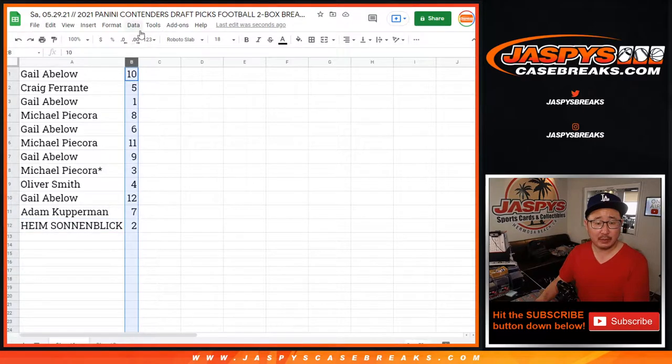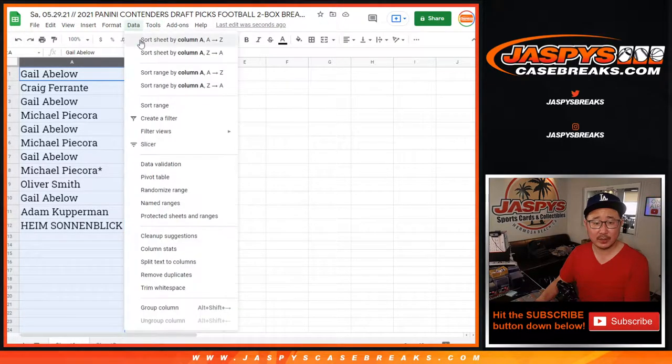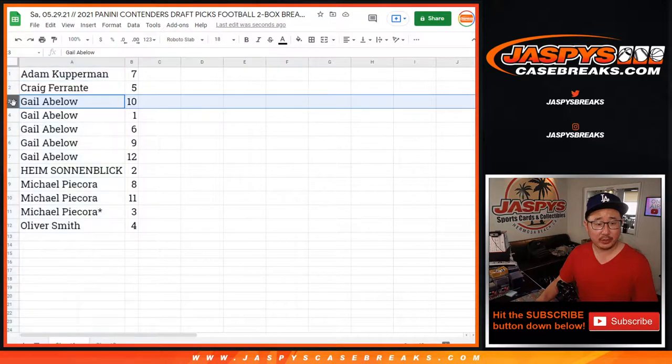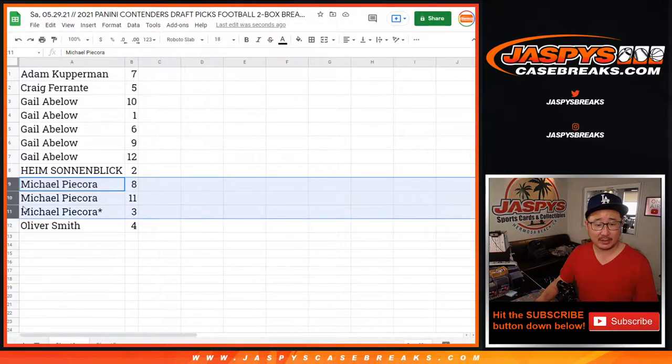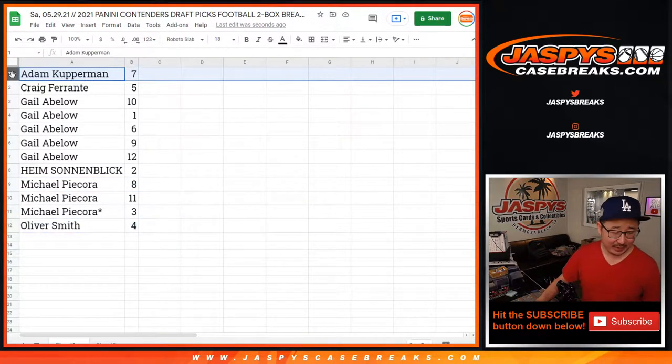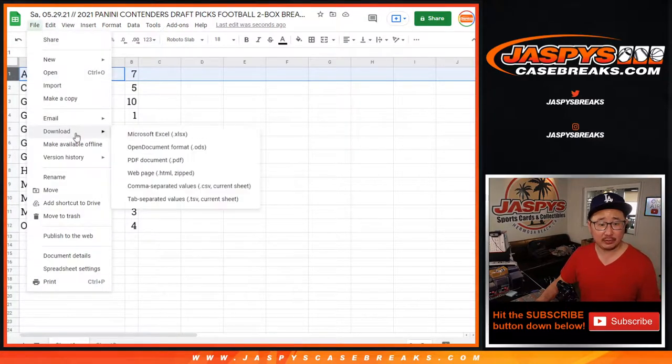We're going to sort this by, how should we do this? Gail kind of has a lot of packs. It might just be easier if, let's sort this by column A. I think we're going to go in alphabetical order, just so we can group all of Gail's packs together at once and all of Michael's packs together at once. Sorry, Oliver. Short end this time. Adam with pack 7. So we're going to print out these labels here.